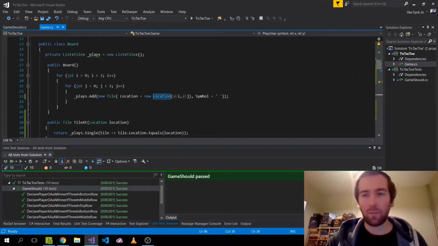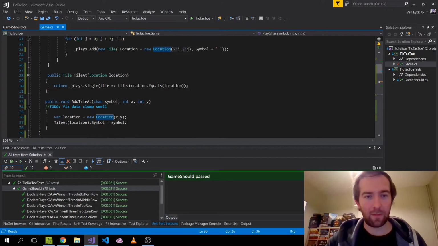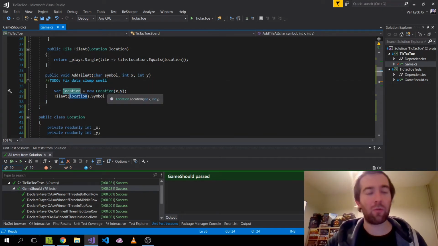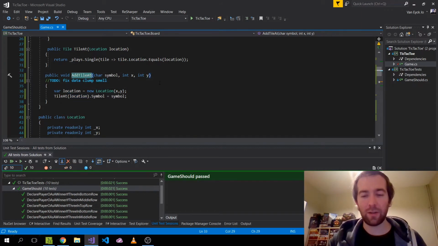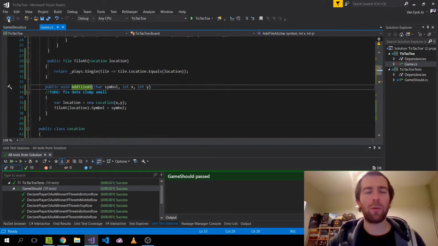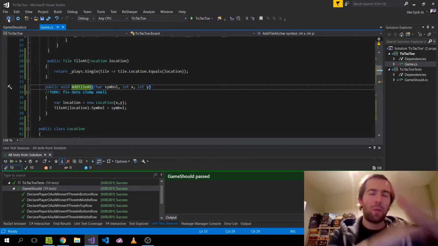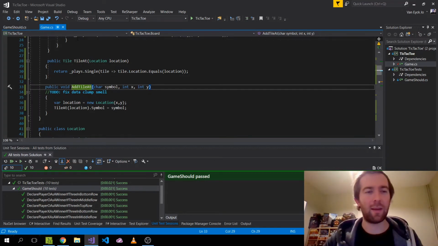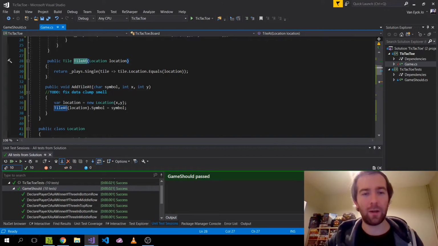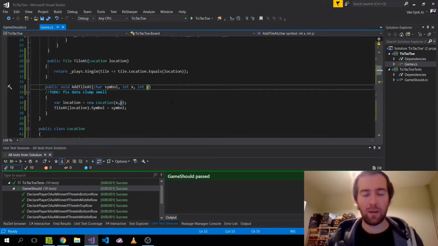So what's the next bit we can fix about this data clump smell? Here we go. Our previous comment still stands. We're providing X and Y, and I would rather it have location instead. So let's see where we use this. Oh, only one place, cool. I'm going to show you another technique, somewhat similar to copy pasting the method and migrating as we did with tile add, but now on an argument level instead of on a method level. What do I mean by that? Well, I think I saw this technique in the 99 Bottles of OOP book.